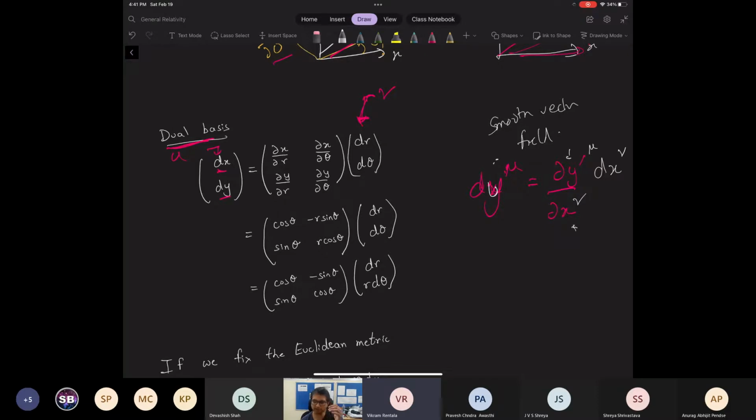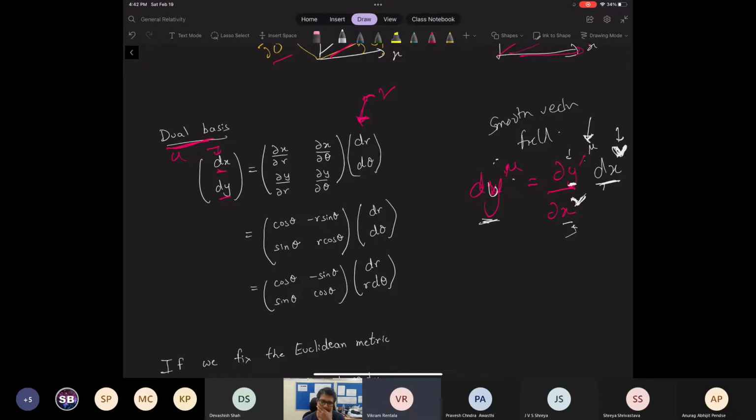Roughly speaking, one intuitive way to remember this is that in every coordinate system you can change the dimensions of the coordinates, and dimensionally, whatever the dimension of the y coordinates is has to be balanced on both sides, and the x coordinates' dimension has to balance on both sides. That's one way you can imagine why this transforms in this way. The second thing is you're expanding in a dx new basis, and so this free index mu on the right hand side will be on this y over here, and this partial x^nu will be a repeated index.